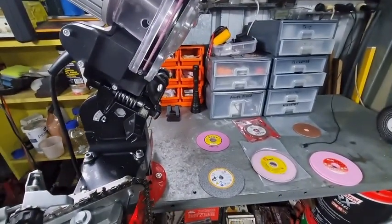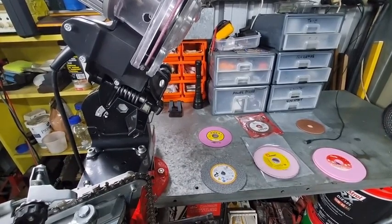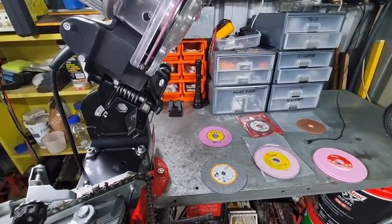So, number one wheel, we'll leave that to last.